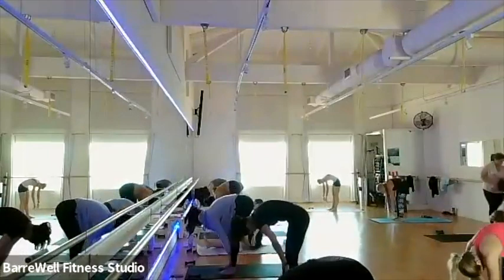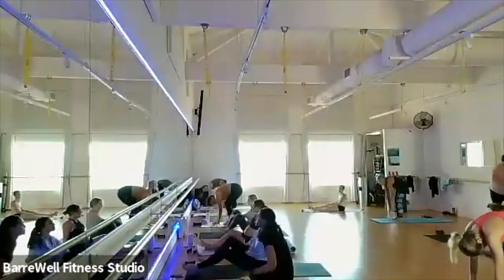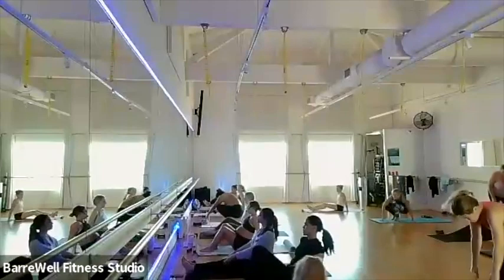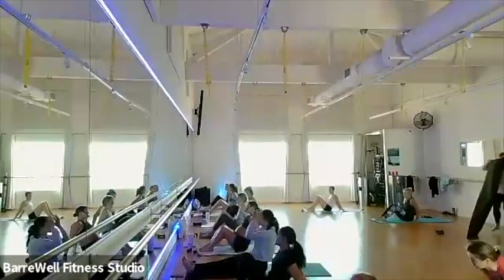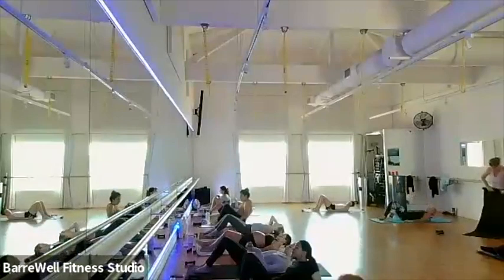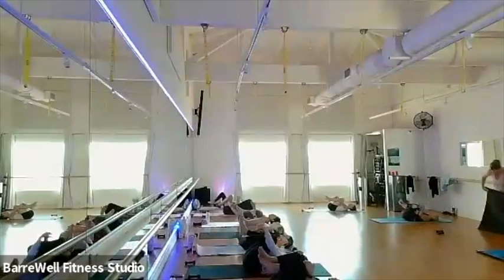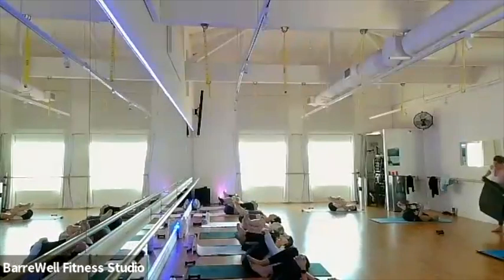Extend your legs long in front of you. Roll your shoulders down your back, plant your feet down, scooch your booty down towards the front baseboard and roll all the way down to your back. Pull your knees into your chest. If they want to go out towards underarms, that's fine too.